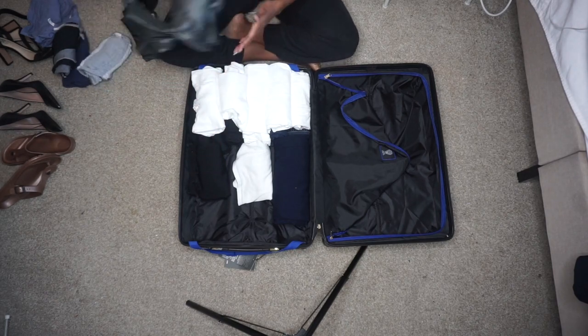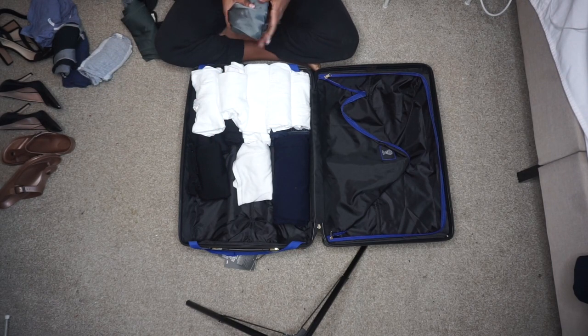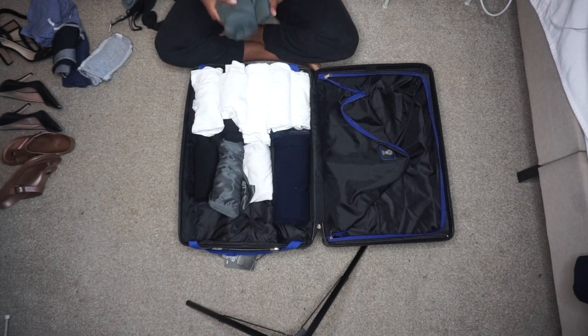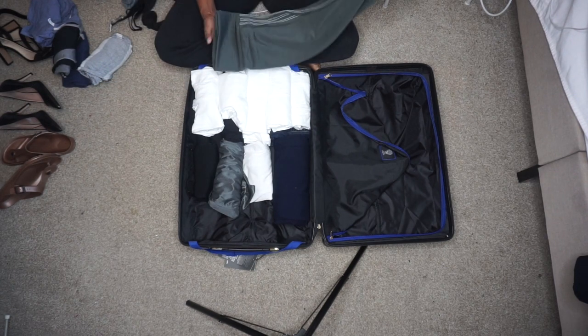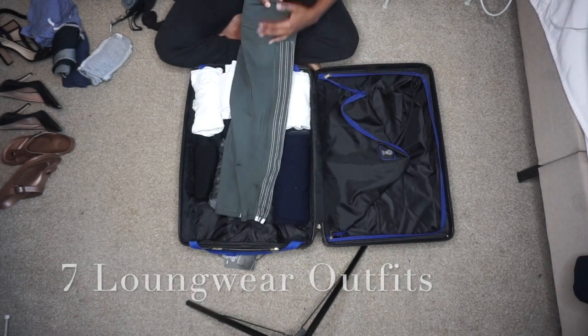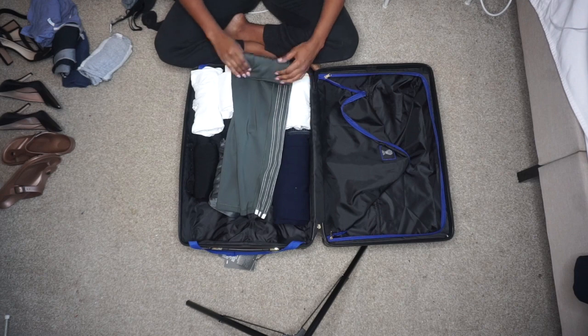You don't wanna overdo it when it comes to packing because you will have a roommate and you will have to bring back items from training, like your uniform from the airline that you are going to training with. So I'm also gonna bring about 7 pairs of loungewear and workout attire because I do plan on going to the gym while I'm there.